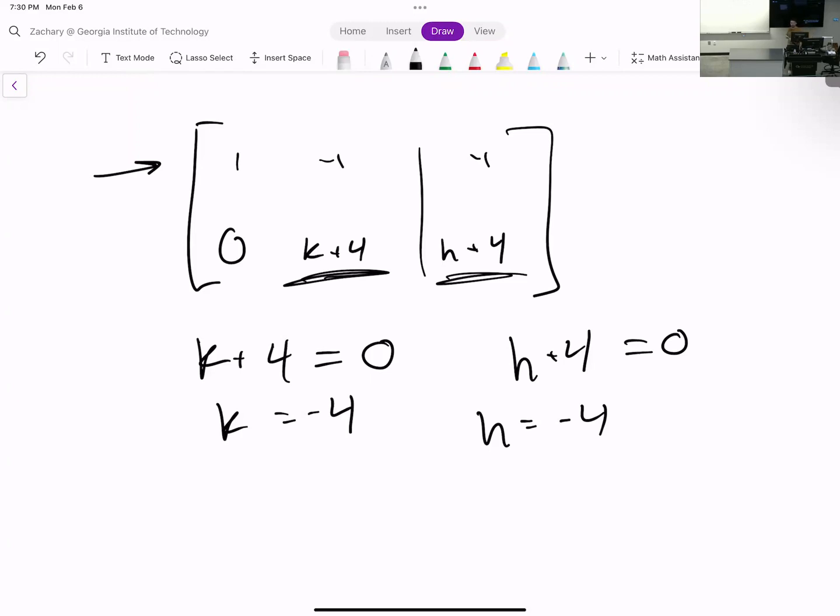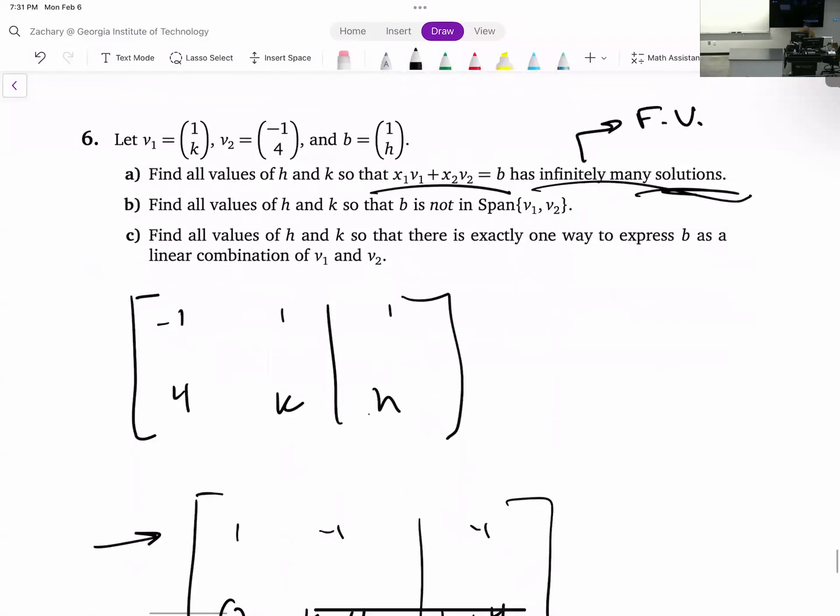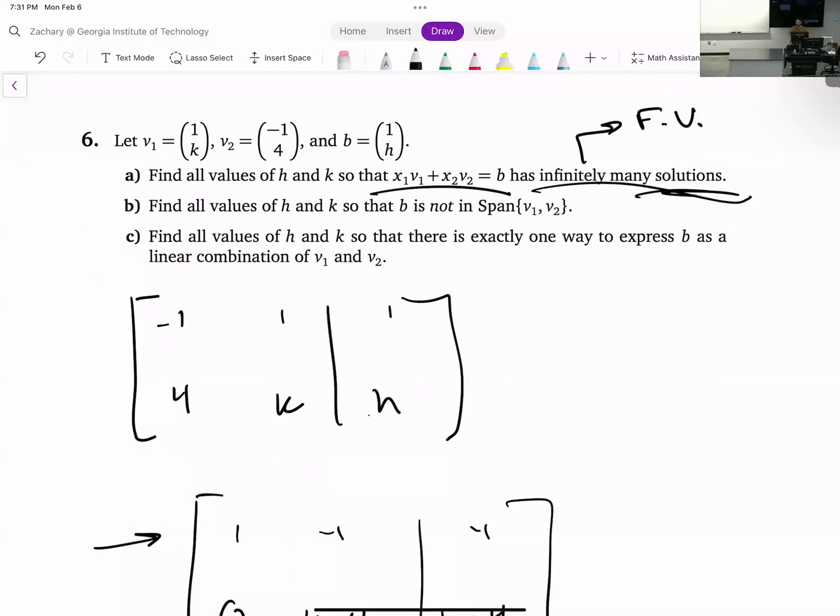Yes. Yeah, that would be consistent, but how many solutions would it have? How many free variables would it have then? Well, you would have 0 free variables, which means you no longer have infinitely many solutions. That's why whenever I get these sort of problems, I like to underline and say what is equivalent to what and kind of what we can do from there.